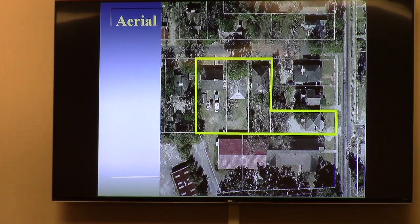The subject property on the dogleg that faces North Troop, that house burned down a few years ago, so that is a vacant lot. The property to the north is vacant and abandoned, all boarded up. I have photographs of those, but these are in different areas of condition. And you see the large rooftops of the main facility to the south, including the original building, which is in the darker roof, and then the gymnasium part of their facility, which is in the red roof.